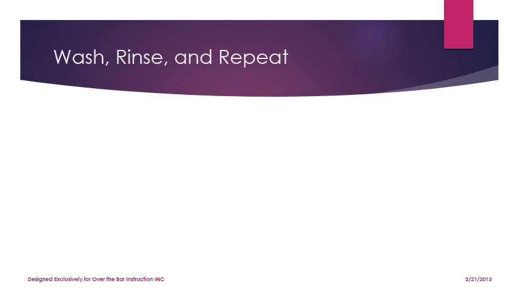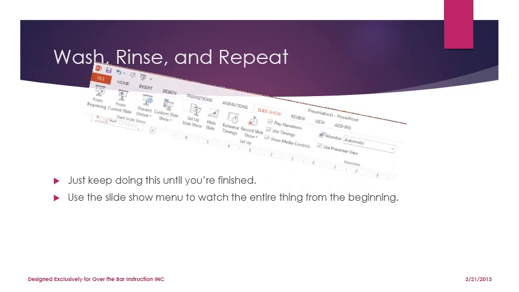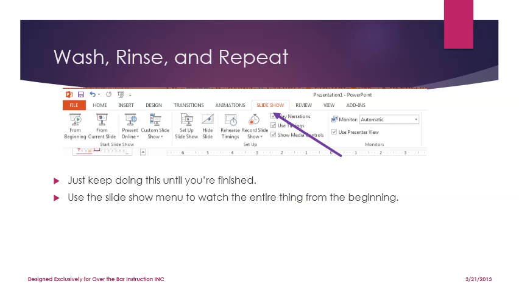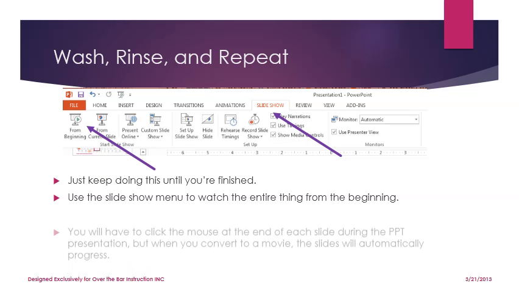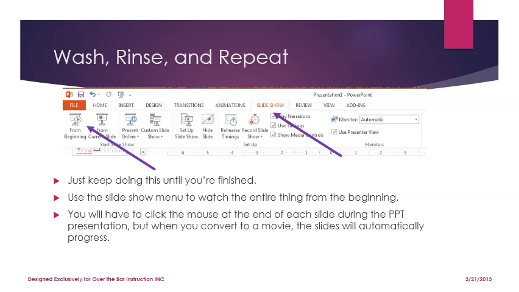Wash, rinse, and repeat. Really, it's that simple. Just keep doing exactly the same thing for every slide until you're done. Then use the slideshow menu to run the entire slideshow from the very beginning. While it's in PowerPoint, you'll have to click to advance each new slide, but when we learn to make a movie or a video out of it in the next training session, the slides will advance automatically.